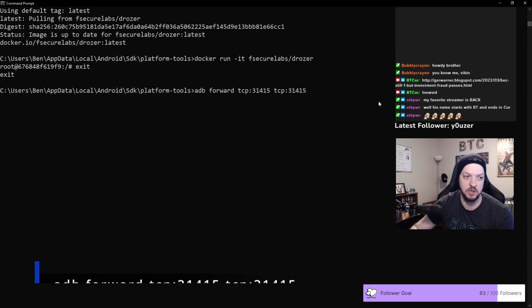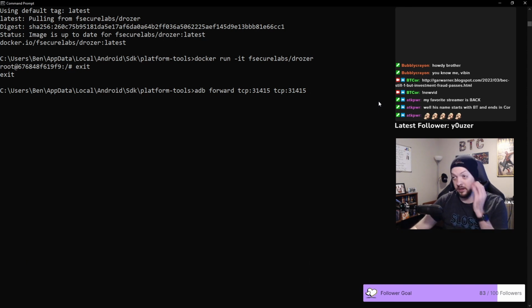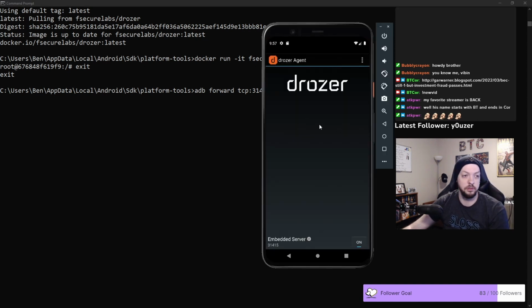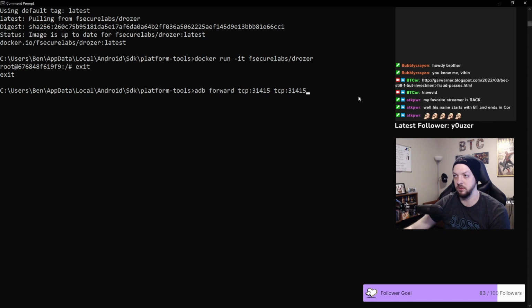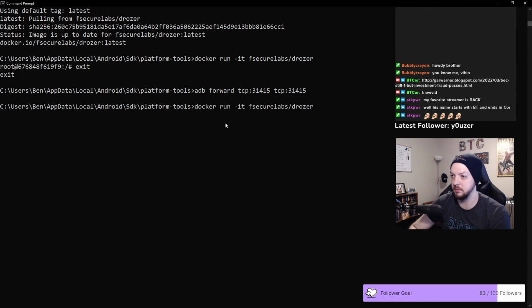Port forwarding can get complicated, but all you really need to know for this is that in order for the agent on the emulator to talk to the container, you need to run this first. So now I'm going to get back into my Docker container.